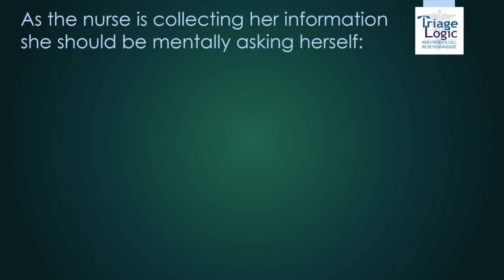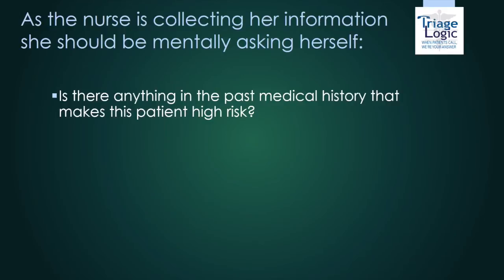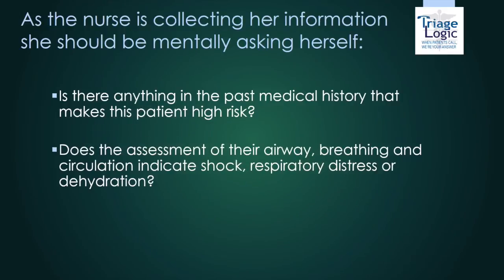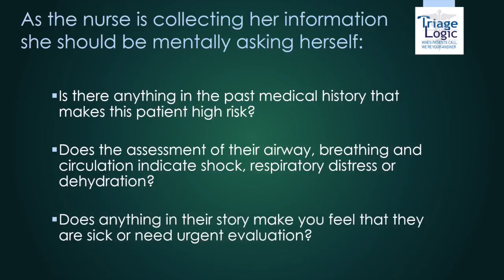As the nurse is collecting this information, she should be mentally asking herself, is there anything in this past medical history that makes this patient high risk? Does the assessment of the airway, breathing, and circulation indicate shock, respiratory distress, or dehydration? And does anything in this story make you feel this patient is sick or in need of urgent evaluation?